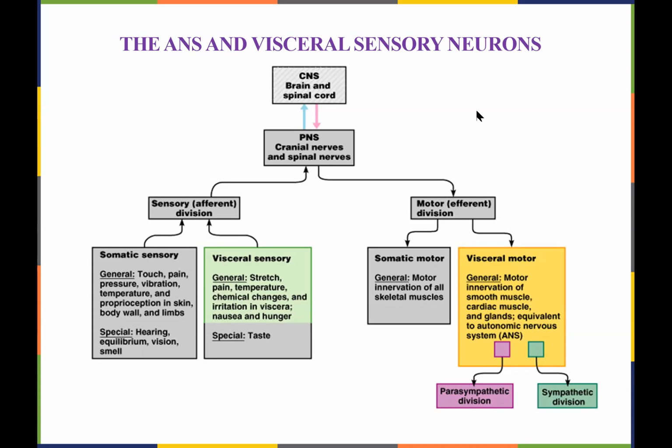Kindly understand the organization as to where the autonomic nervous system fits into the nervous system. The autonomic nervous system is part of the efferent motor division. And it's the division that controls your internal organs. Innervation means for the nerve to enter into an organ. So it's going to control your smooth muscles, usually your GI tract, your heart, most of your glands. This is involuntary. You can't control this. Whereas your muscles, you can control.